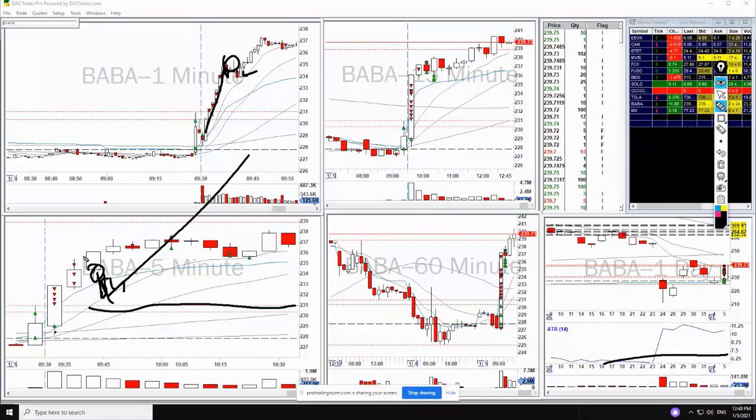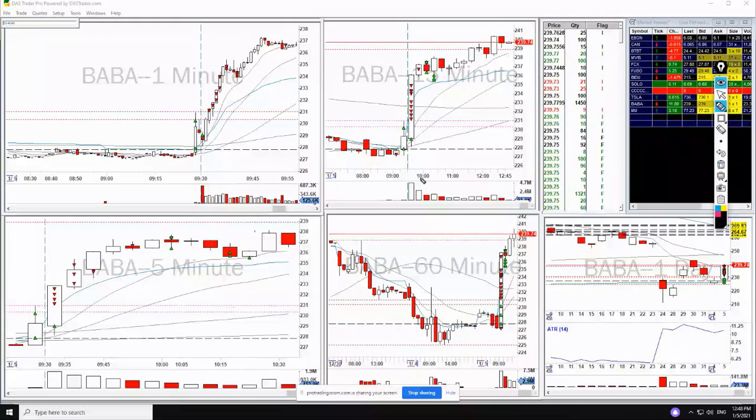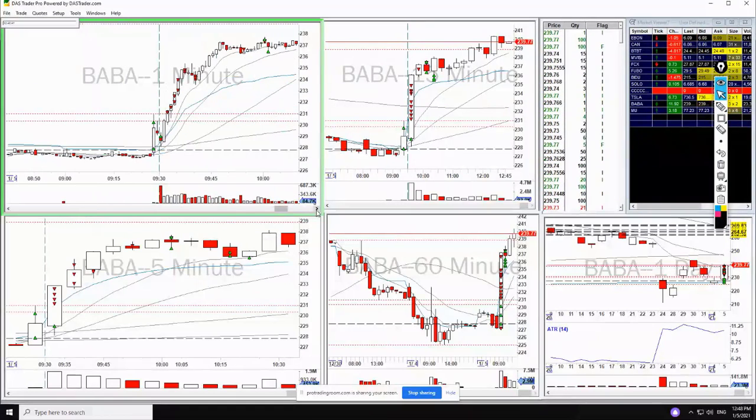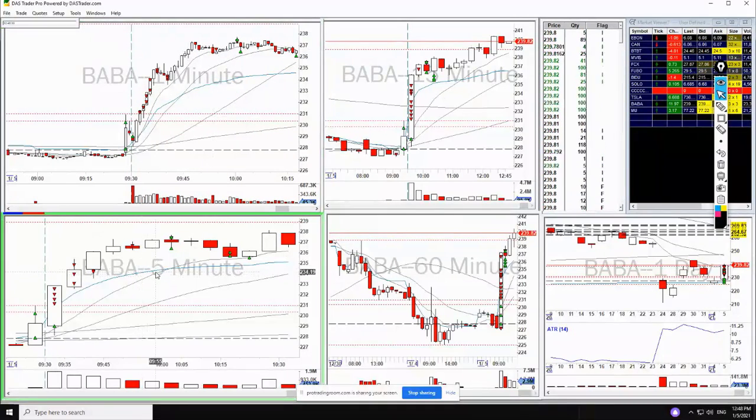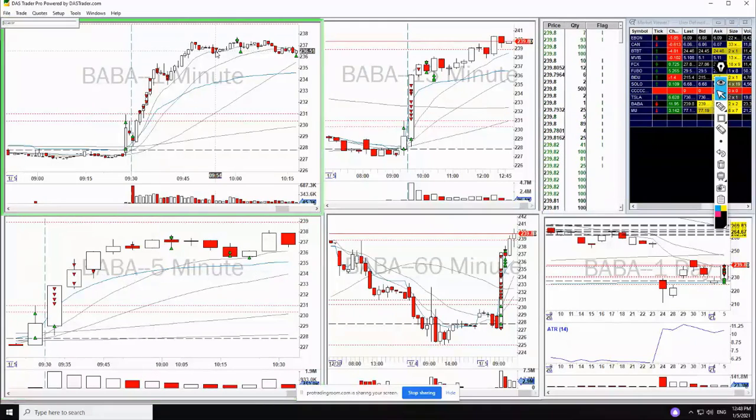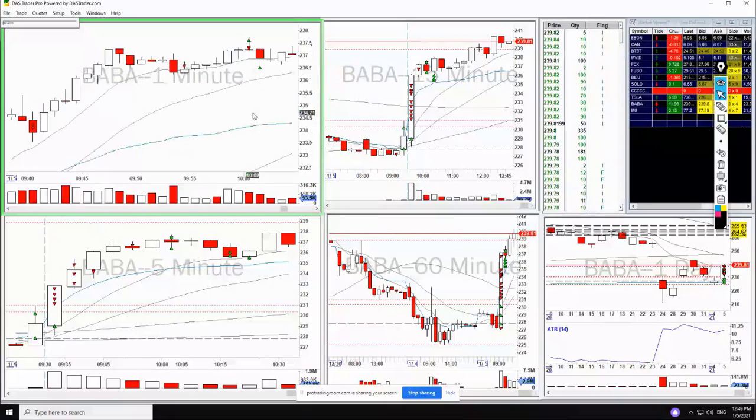The 9 and the 5 is 231, and I'm not willing to give $4 back, because it could just not bounce. It could simply continue dropping down. So I'm exiting all out right there. Now I'm continuing to watch it. The stock already made a move bigger than the average true range, and I expect it to pull back. So let's continue watching that. See that there is a double top forming right there on the 1-minute chart, while we're still extended from the 9 and the 5.